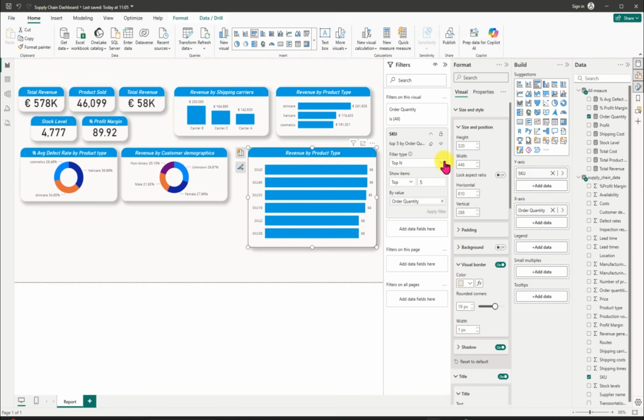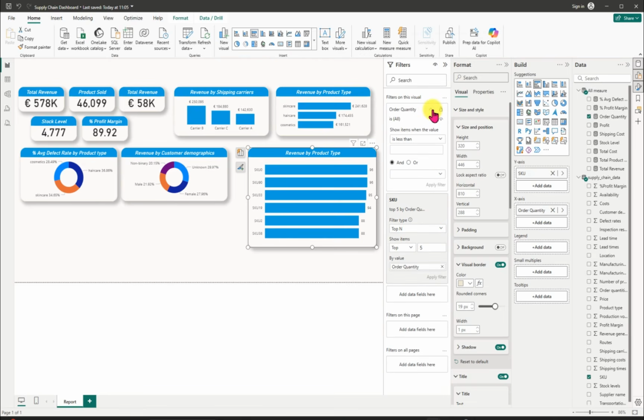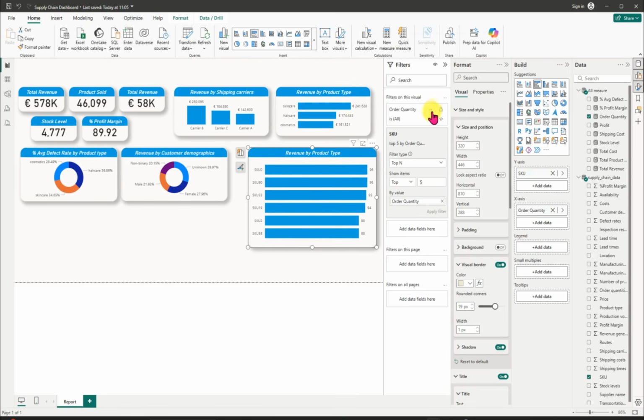Then top N. Then I'm going to remove this.